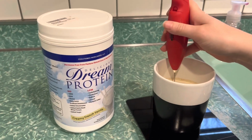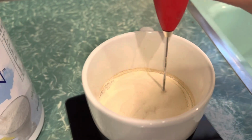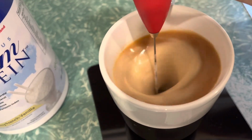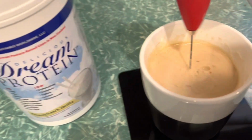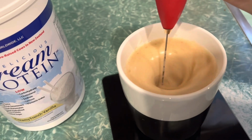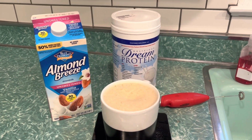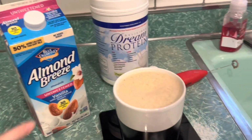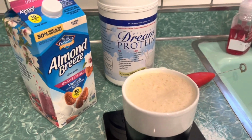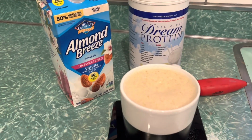Okay, I just wanted to show you guys one of the things that I do with this protein powder. I put 18 grams of it in my coffee, and I'm using this little blender thing to just blend it all up. So instead of using creamer for my coffee, I'm just using this. And this is adding like 10 to 15 grams of protein each time I drink a cup of coffee. I also add a little bit of almond milk to it just to make it into a little bit of a latte. But this is less than 100 calories and probably something that I find myself reaching for in the afternoon, especially when I want to have a snack. Usually I'll just have this and I feel pretty good until I eat supper.